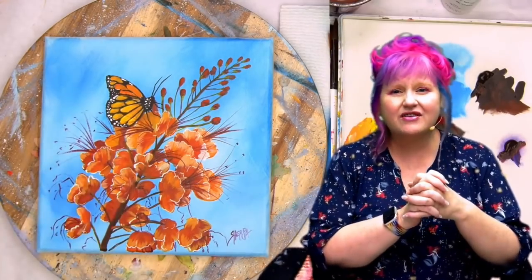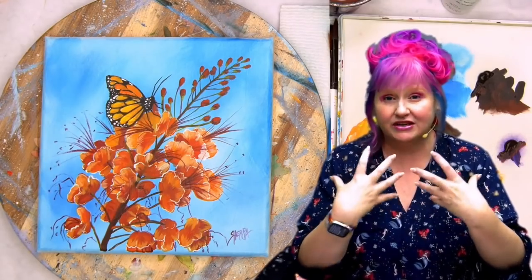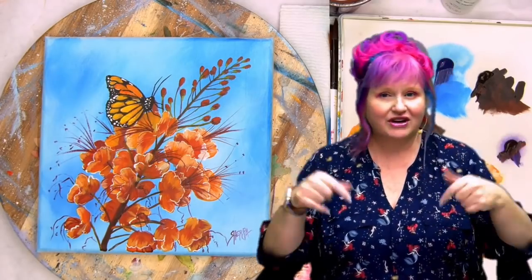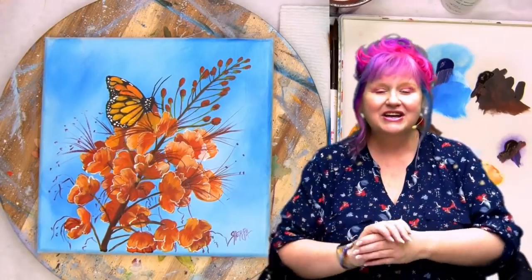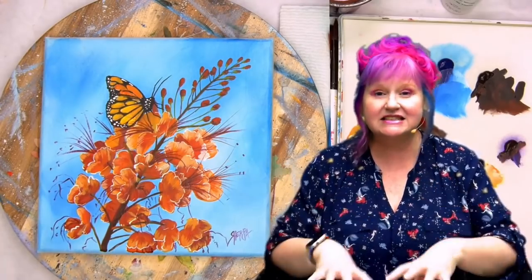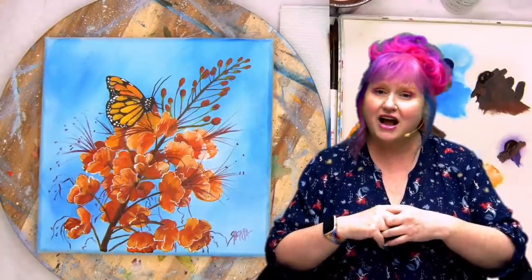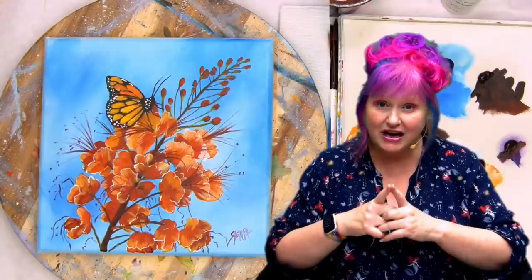This is part of a really cool series called Acrylic April, which is a free daily painting challenge I do with my community. So we are on day whatever number that you see in the title. Keep in mind we're doing these paintings together daily in a row. Maybe you came just to do this because this painting spoke to your heart. Maybe you're here as part of the art journey. Either way, I am so glad to have you, and I promise I can show you how to paint this.